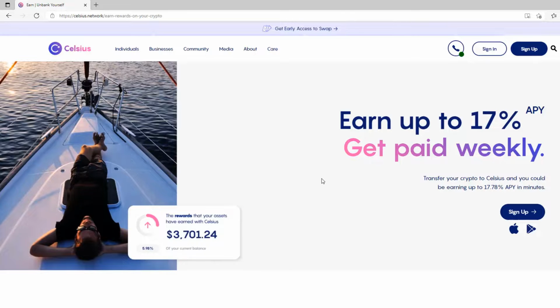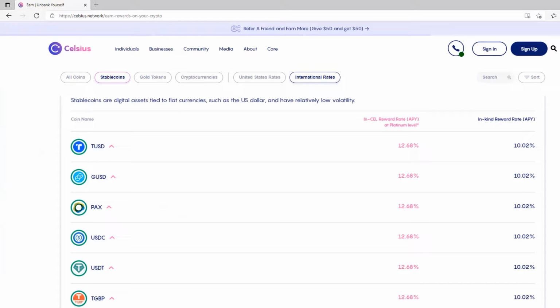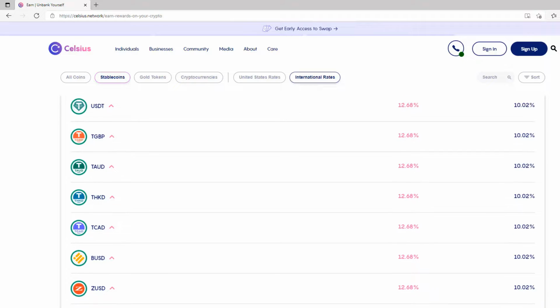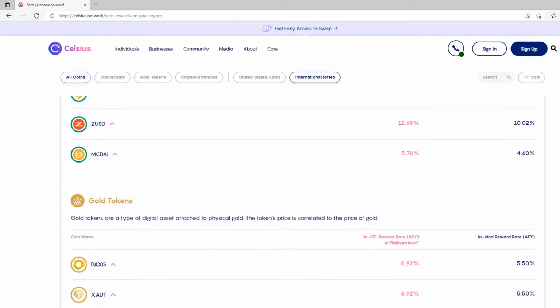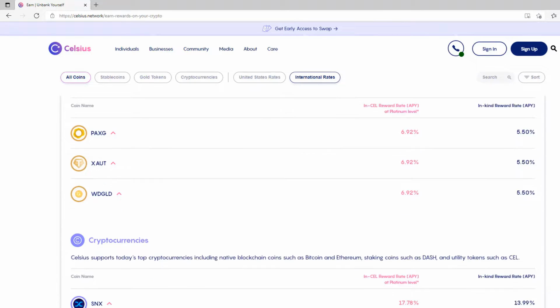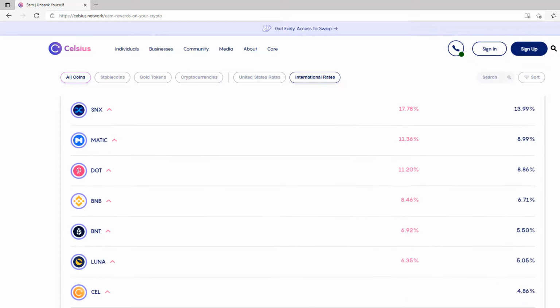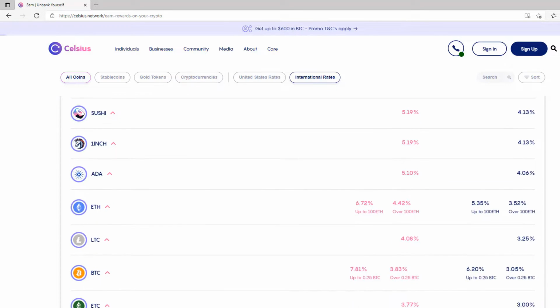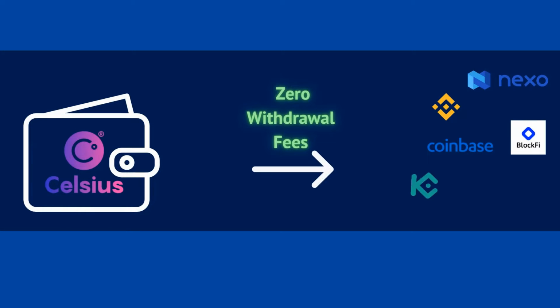If you really want to earn interest on your crypto assets, especially if you are a long-term holder, you can very safely park your coins in Celsius wallet, and they will pay you extremely generous amounts that are certainly hard to beat. And basically that's the case for every stable coin, which is way beyond the amount that any bank would pay you for your dollars. And the cool thing is that your assets are not locked. You can move them out from Celsius anytime you want. And guess what? Celsius is covering the gas fees for as many withdrawals as you need.